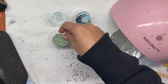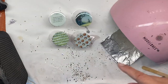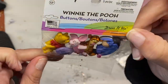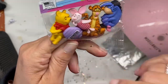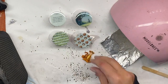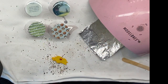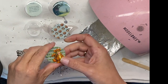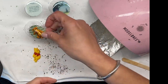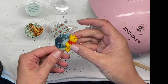And then here is my page out of Pooh Bear. For the two where I'm doing Tigger and Pooh, these are dress it up buttons. I also have a set that's just Pooh Bears and just Tiggers, but instead of opening two packages, I'm gonna open this one that has both. And you can see it has Eeyore, Piglet also. I'm just gonna cut the button piece off. All right, so I have my little Tigger, and I'm gonna put him on. And then I'm gonna put Pooh Bear on by his little house.